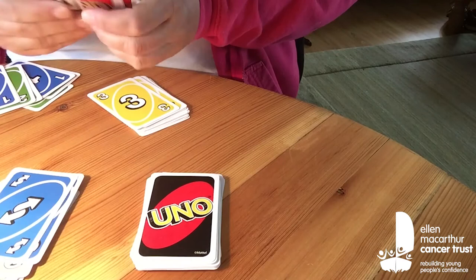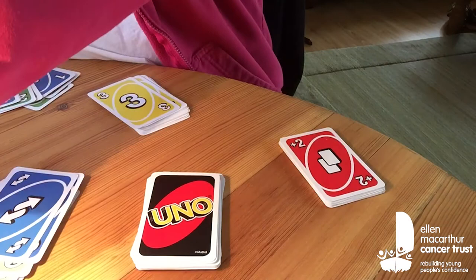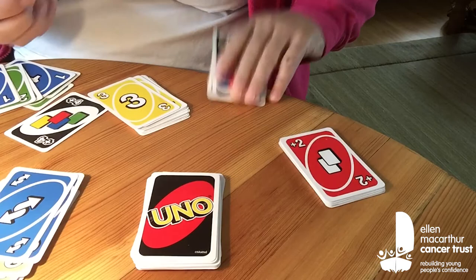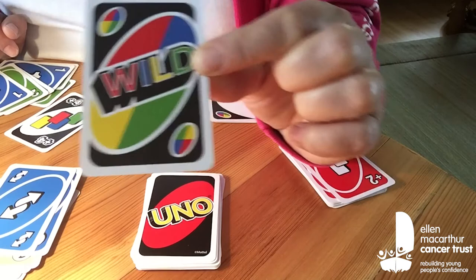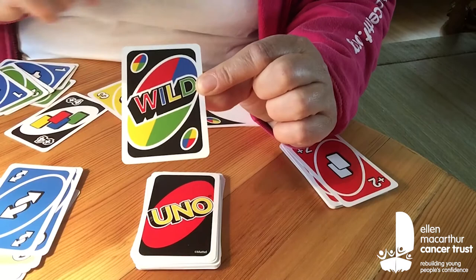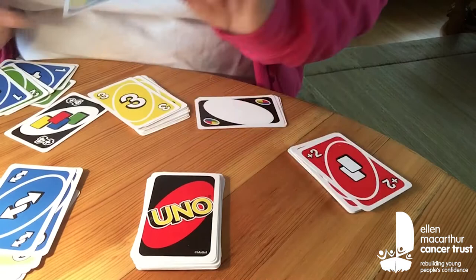Now this is where it gets really exciting, because we introduce into the mix the wild cards. Now these are completely brilliant. A plain wild card such as this can go on any card. No restrictions. You can't go, you throw down a wild card and you say, I'm going to change it to a different colour. You pick one of those colours and the person who comes after you has to play that colour. Brilliant.